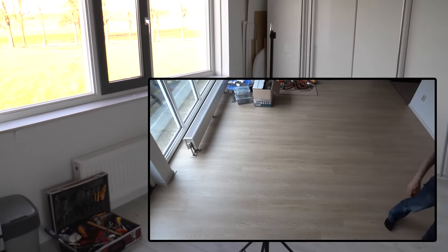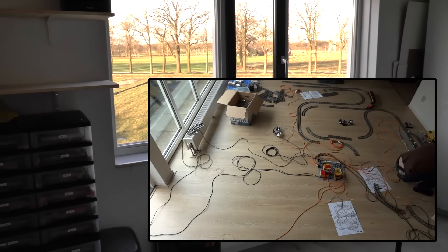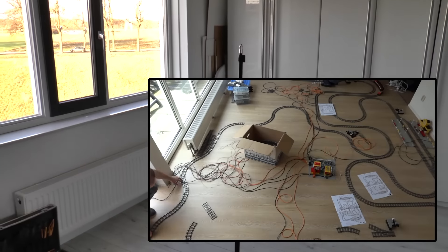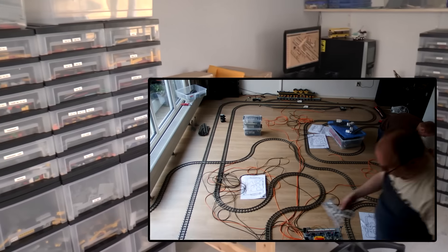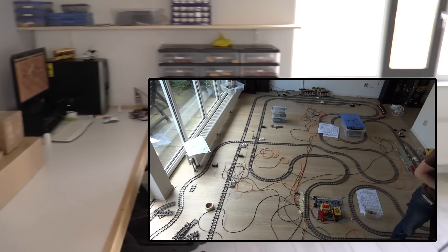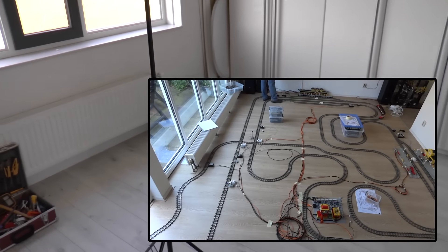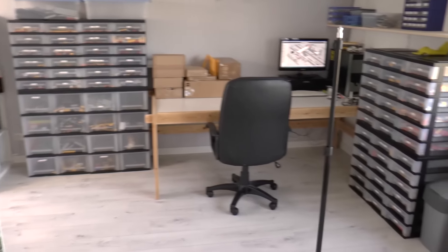In my old house I needed to clear out the living room to set up a nice layout, so I had to ask my girlfriend to go away for the weekend, which she always did — very nice of her. Once the living room was cleared out, I could set up a layout and test and commission the automation together with a friend of mine. But it was always very stressful since we had only two or maximum three days to do it. So that's why I'm very happy with this space — I can set up a layout and build and test it completely in whatever time I want to use for it.